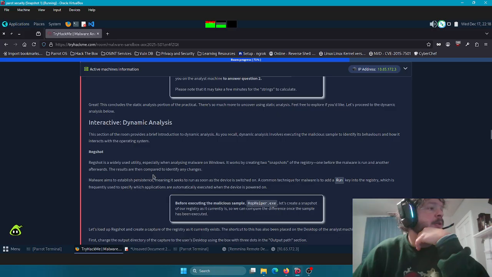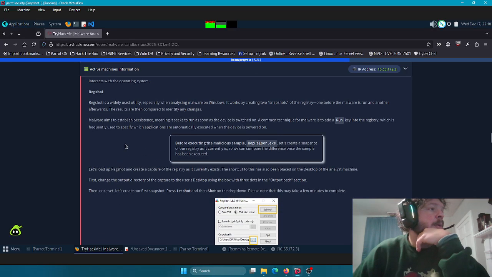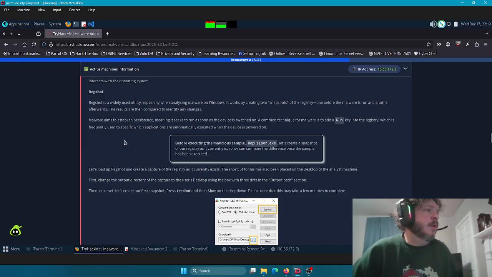The results are then compared to identify any changes. Malware aims to establish persistence, meaning it continues to run as soon as the device is switched on. A common technique for malware is to add a run key into the registry, which is frequently used to specify which applications are automatically executed when the device is powered on.